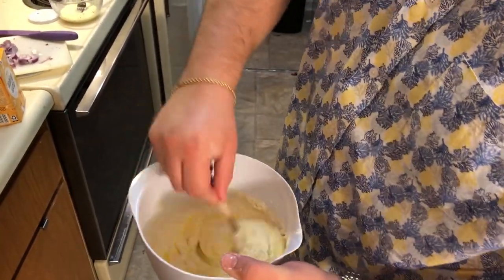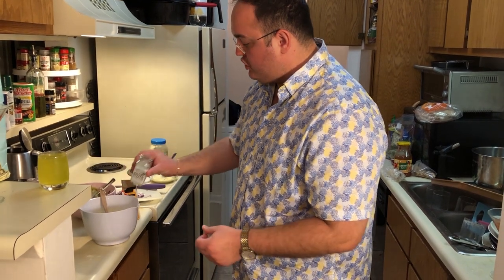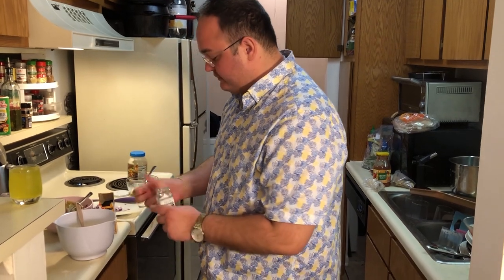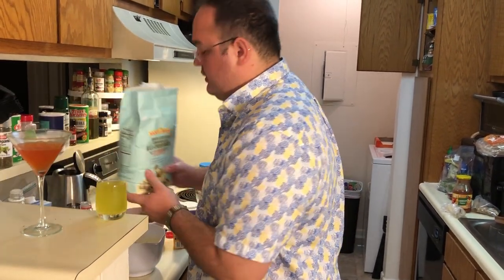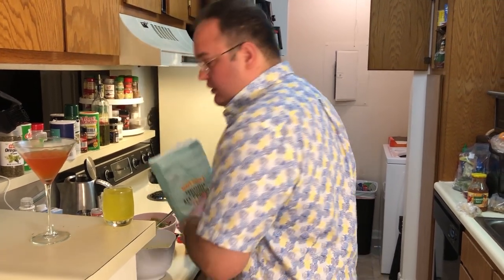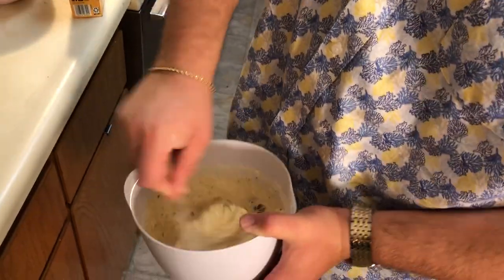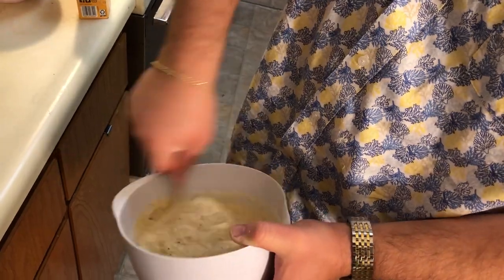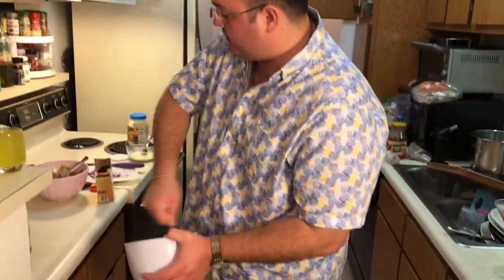Here in the apocalypse we do not have a mixer. So it's important to under-flour it first, and then we're going to get this to a consistency with our little whisk here that will start to firm up. Our chicken is marinating, so I want to give that a little shake and a little bit of rub to get those flavors distributed. Everything is kind of working itself around. It's starting to coagulate a bit. We're certainly going to need more flour, but I want to make sure everything in here is well-mixed. Our everything bagel seasoning — make a nice bready combo. Are you ready for this? Dough or donut, there is no try.